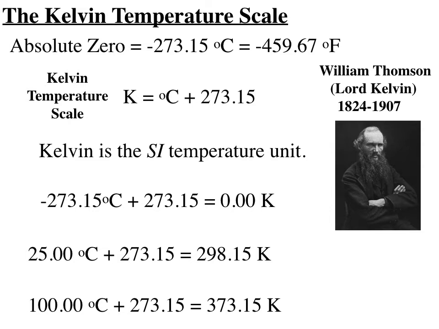And again, to get the absolute temperature, you simply take the Celsius temperature and add this magic number, 273.15. Notice if you could get all the way down to the coldest possible Celsius temperature, by putting that number in for degrees C in the equation, it would be at 0 Kelvin. Room temperature, roughly 25 degrees C, is 298 Kelvin. The boiling point of water, 100 degrees C, would be 373 on the Kelvin scale.